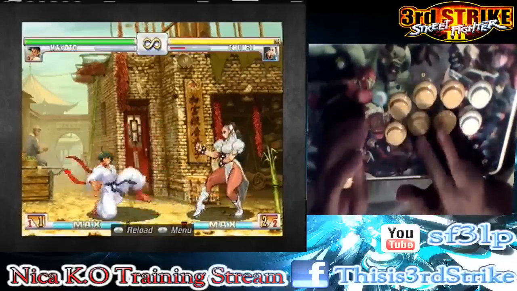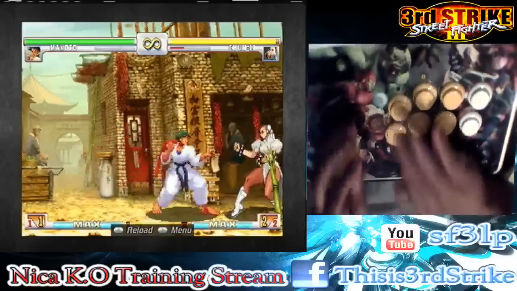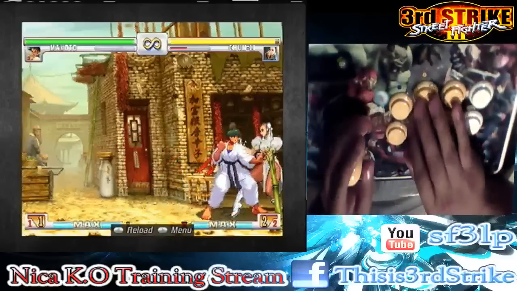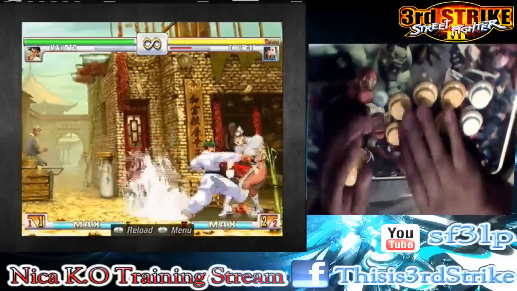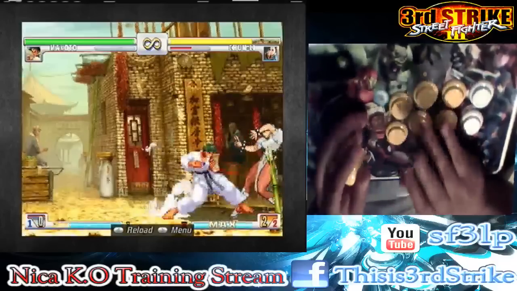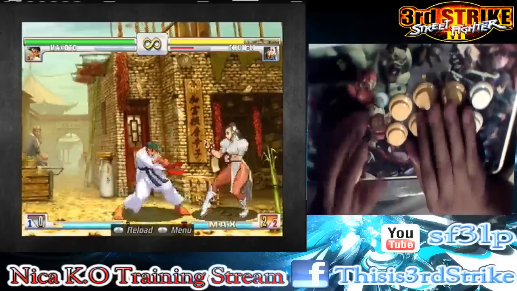So that's her shorts. Low short is really good. You can do Hayate fakes, and it's one of her primary mix-ups after a command grab, so you can do that and then go into it like that.